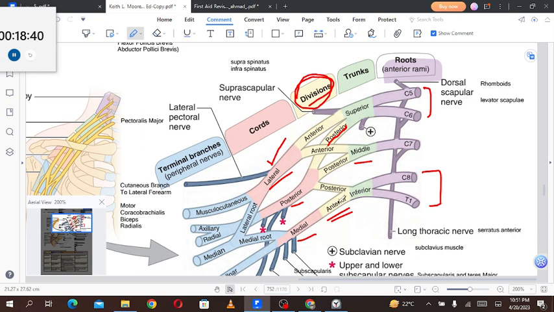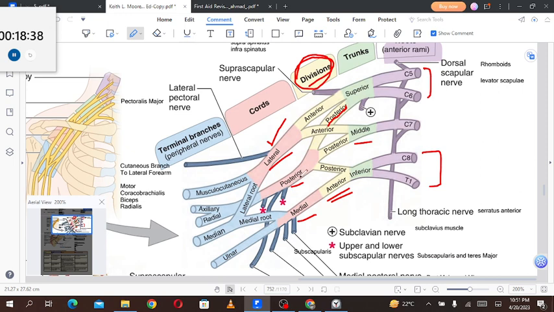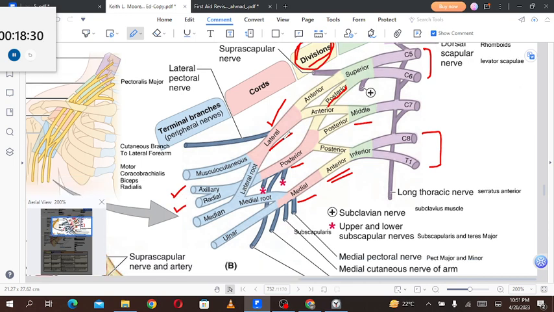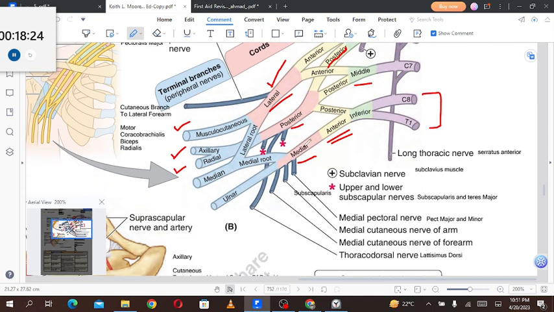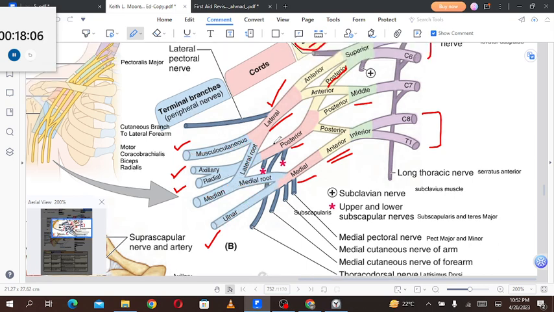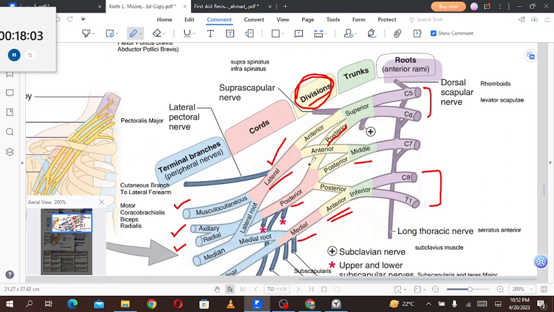Okay, so this is the concept of cord. Now, the posterior cord, which was formed by the fusion of three posterior divisions, will give rise to the axillary and the radial nerves. The lateral cord will give rise to the musculocutaneous nerve, as we are now talking about terminal branches, and the medial cord will give rise to the ulnar nerve. The lateral and medial together will contribute to form the median nerve. Here you can see the formation of an M. This M formation is for the musculocutaneous, median and ulnar nerves. So this is the basic concept of the brachial plexus.